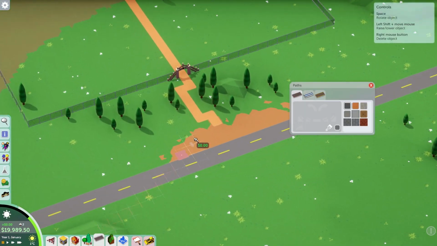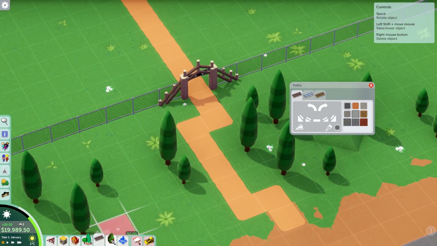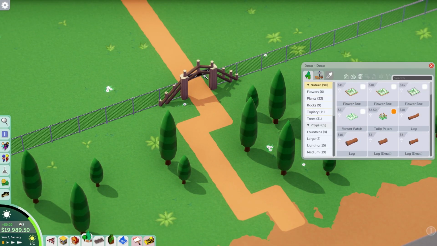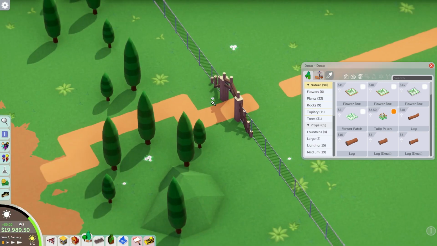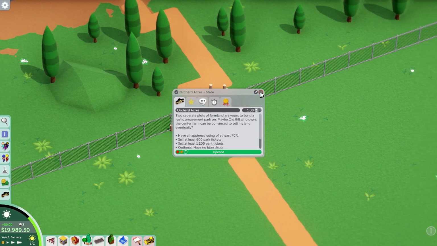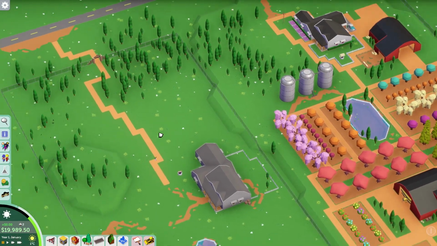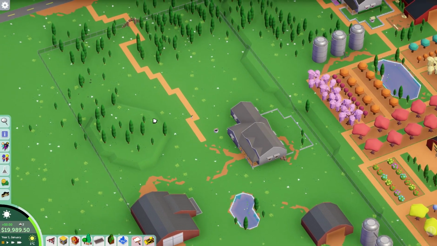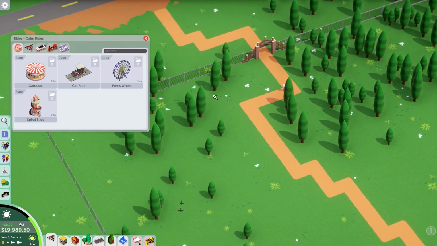So can we do anything about that path? No. Can we do anything about this bit of fence? No, but we can get rid of that one. So 2 separate plots of farmland are yours to build a rustic amusement park. Maybe a builder who owns a centre farm can be convinced to sell his land. Okay, so I'm gonna say that we start on one of them. Do we have to, or are we gonna have to build 2 parks? That's what I'm wondering. Are we gonna have to build 2 separate parks that sort of run independently?